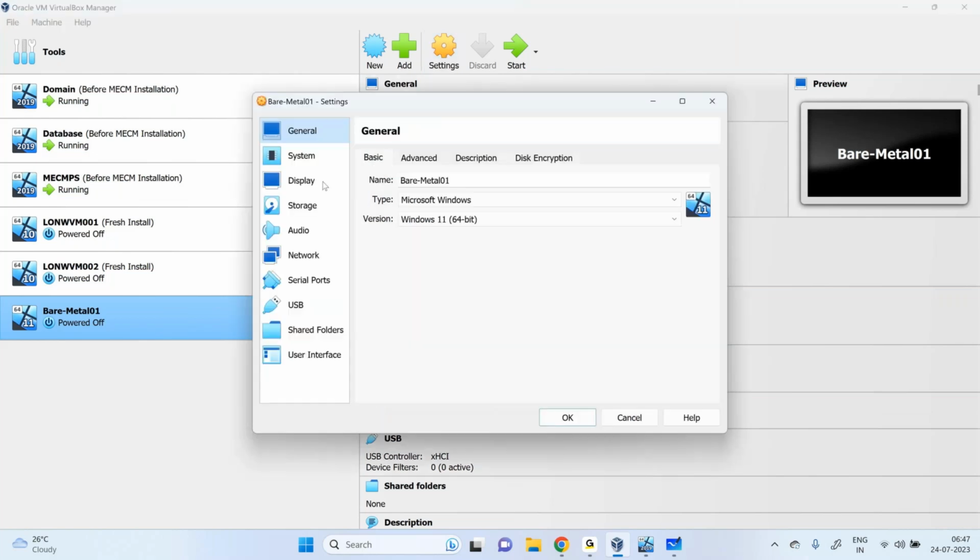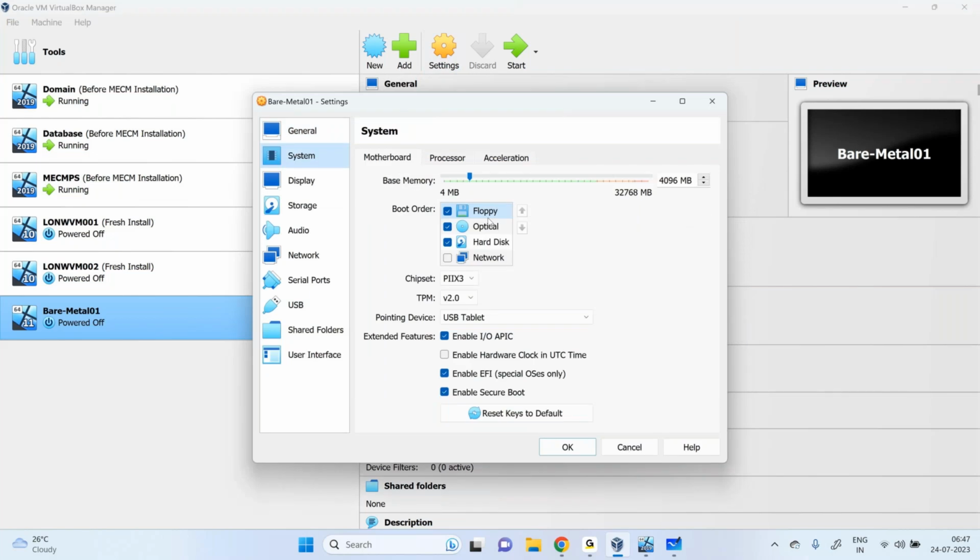And in settings, I don't need floppy, I don't need CD disk, I need network boot, because everything will be done over the network. So I need the boot order to be network first. It will look for an IP address on the network, then an operating system on the network. Second, hard disk, in case the network does not have it, then it will look for the hard disk.